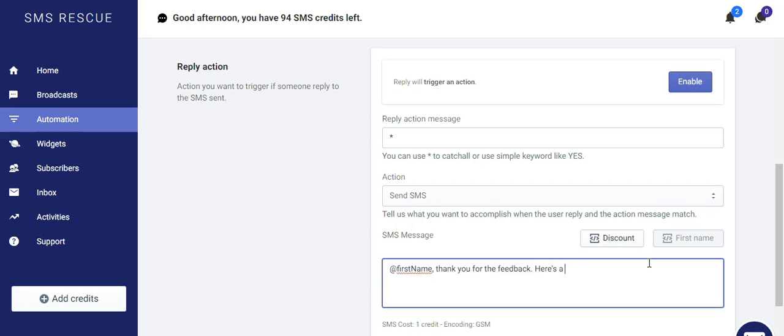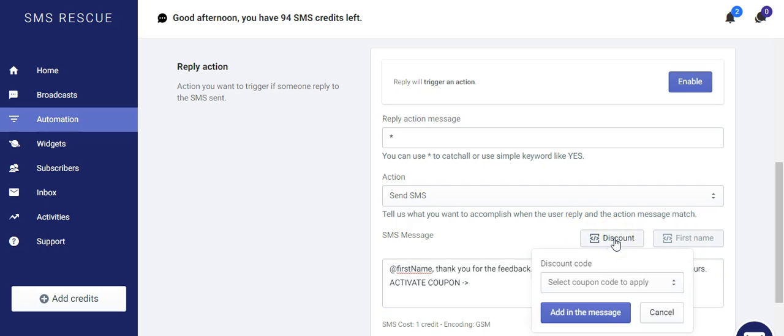Here's a 20% coupon, good for the next 24 hours. And again, I'm going to put into this activate coupon to get them to take action straight away.